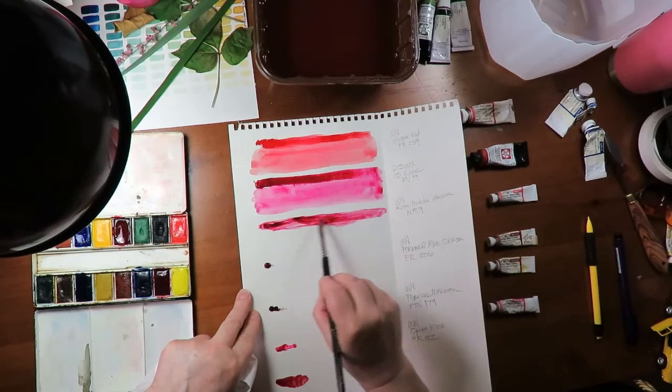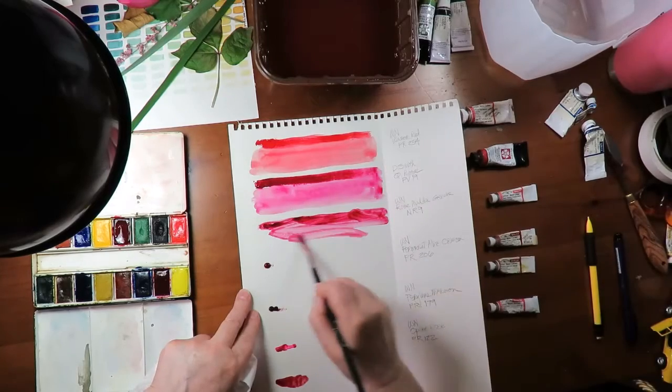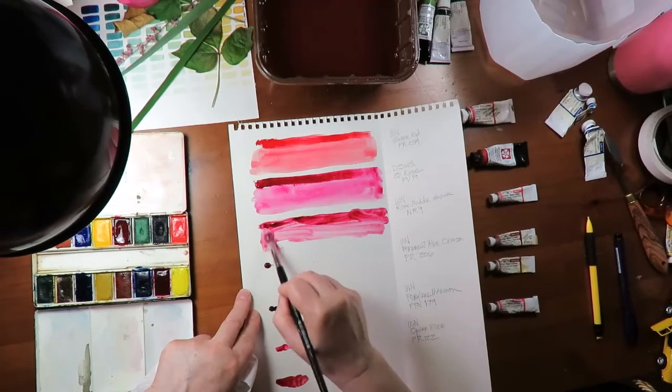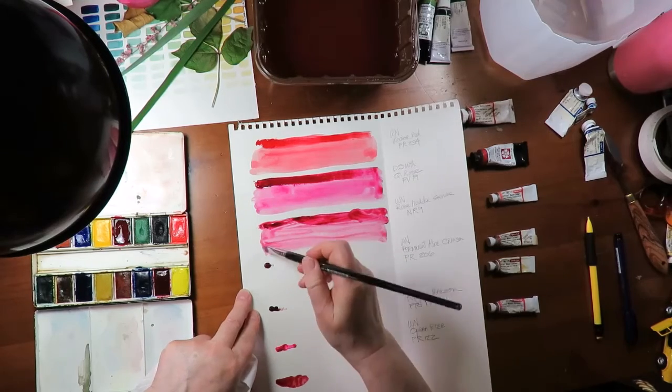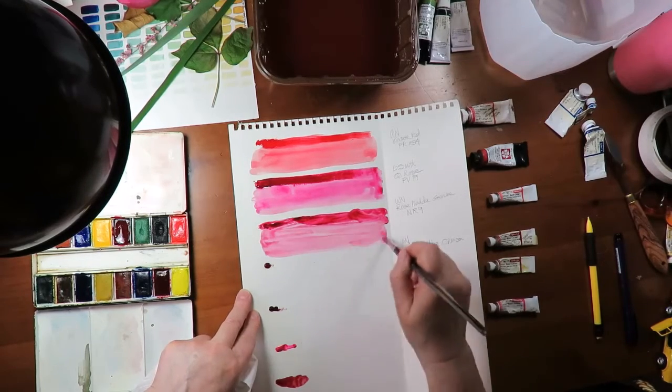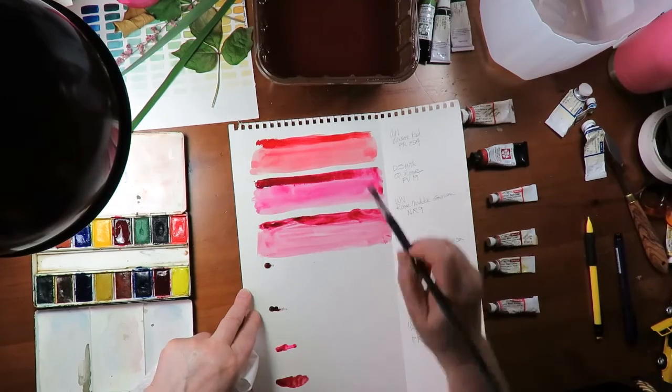Okay, let's get some of that mass tone over here too. Okay, and that one was sitting for a while. You can see that some of the medium that the pigment is in came to the top of the tube.